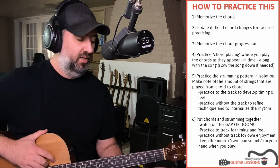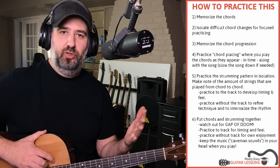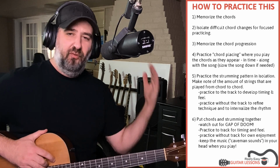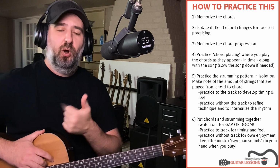So focus on that. Play along with the song in order to build your rhythm and your timing, but feel free, you could just jam on this on yourself. You don't have to, but if you find yourself speeding up and slowing down, the fix to that is either a metronome or playing along to the recording.